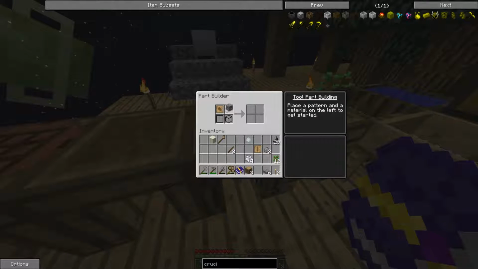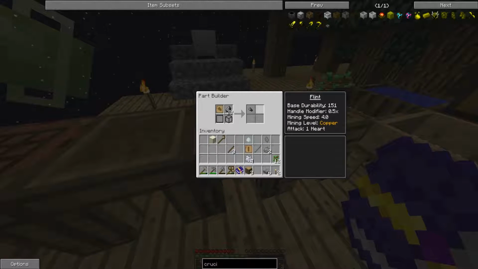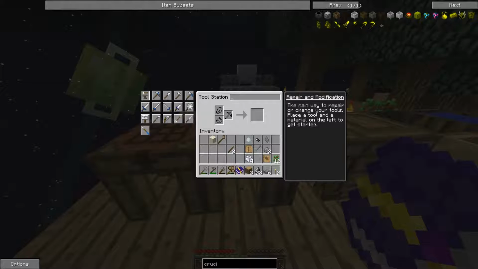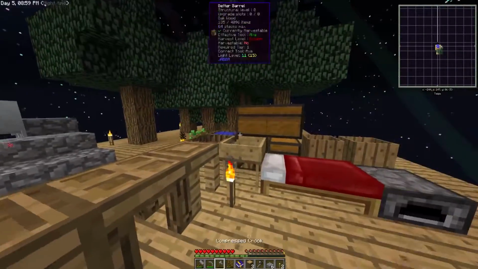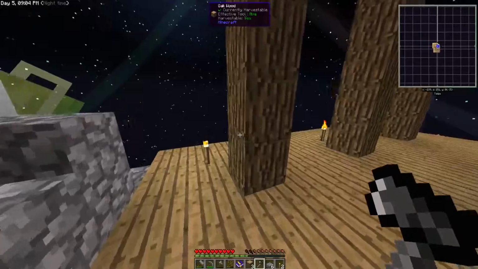We'll build the first part out of, we'll build the tool rod, sorry, out of cobblestone, and we will make the axe head out of that. And then all we have to do is go to our tool station. We make a stone tool rod and a flint axe, and now we have an axe that we can repair with flint, which is kind of nice because it makes chopping down all of this garbage a lot easier.